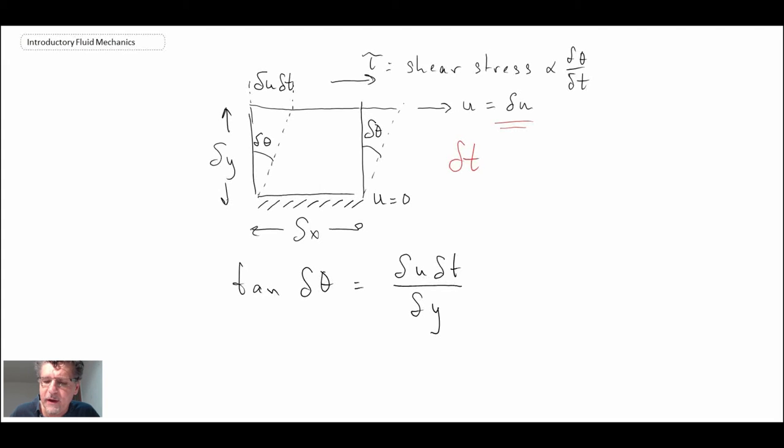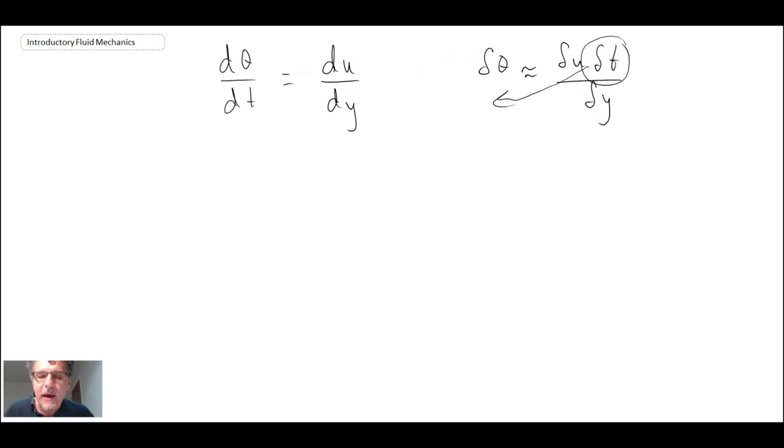So we come up with an expression or an equation, and what we're going to do, we're going to impose the small angle approximation. And so in doing this small angle approximation, we're going to assume that all of the deltas go to differentials, and so it will be a differential size, a very very very small displacement in angle or in velocity. So let's take a look at that. If we make the small angle approximation, the previous equation then becomes this, and I've done a little bit of rearranging. I've moved the delta t to the left-hand side of the equation, du dy. So if you look back with the small angle approximation, I've taken this and moved it down there, and I've converted the little differential elements into the d for differential equation.